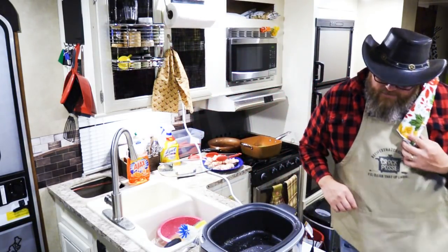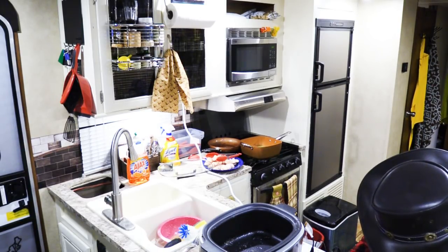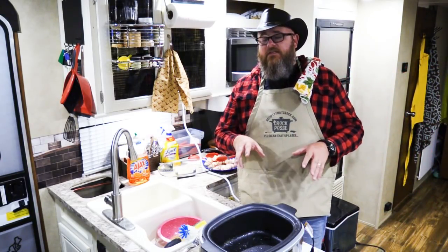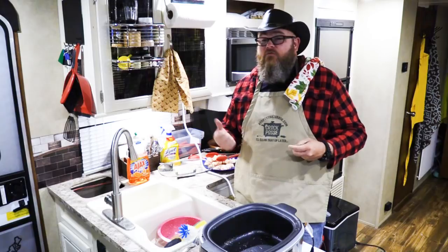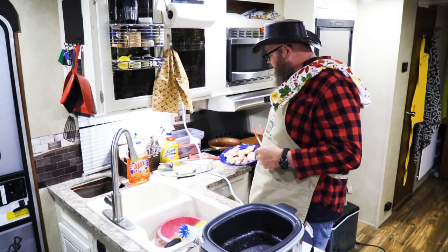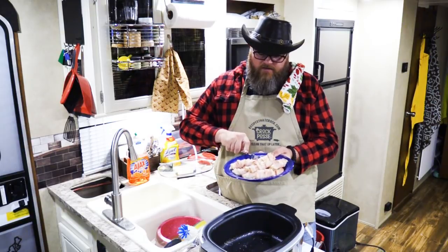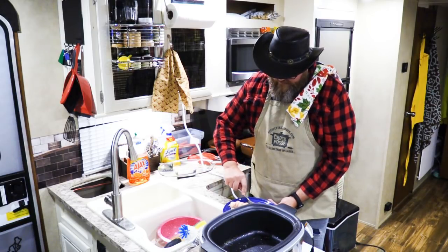You're welcome. And then I want to set this on saute feature. How do I set this on saute feature? Stovetop? Yep, which on here is stovetop. And I'm going to let this get hot, just like you would a skillet. If you don't have a feature like that, you can always do this on a skillet. If we were outside and I had the grill going, I could do it on the grill. But what I want to do is crisp up my bacon, kind of brown it up, give it that dark color. But while I'm here, and I can because it's my kitchen, you could eat it just like it is. I'm going to give it a little taste test while I'm waiting for that to come up to temperature.